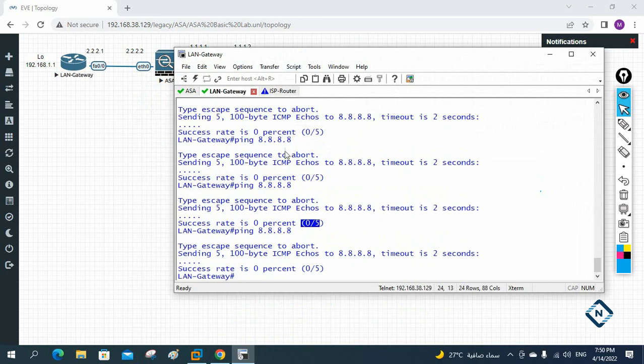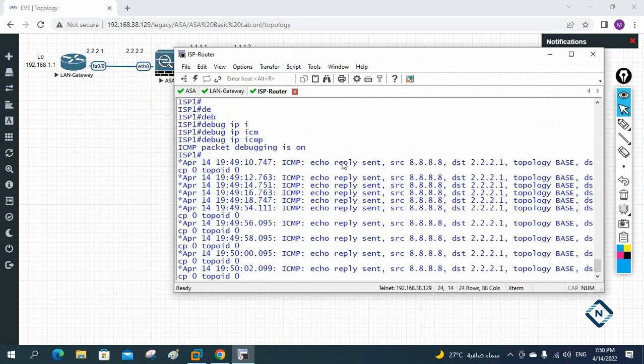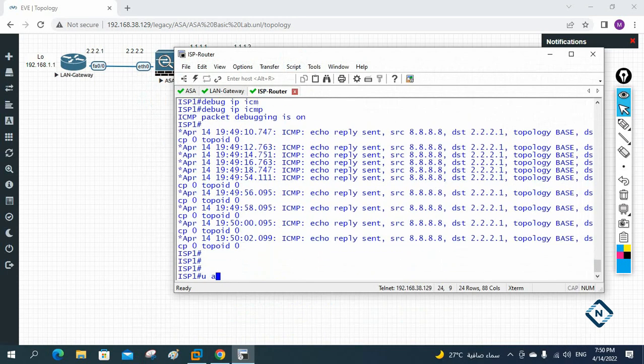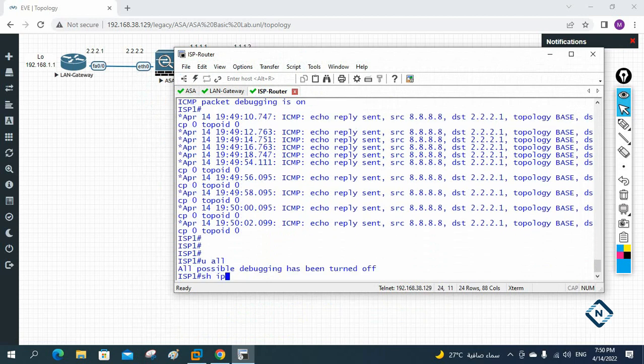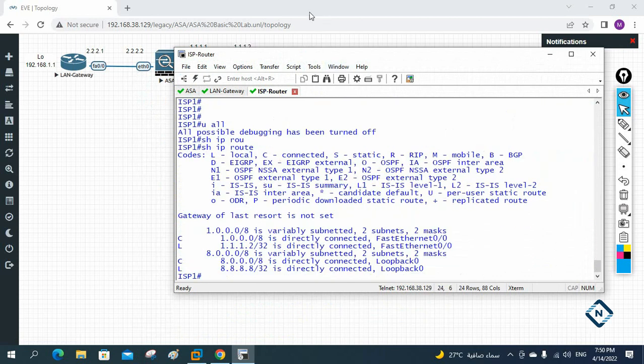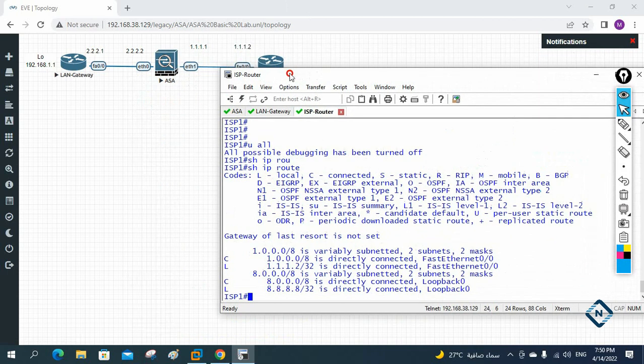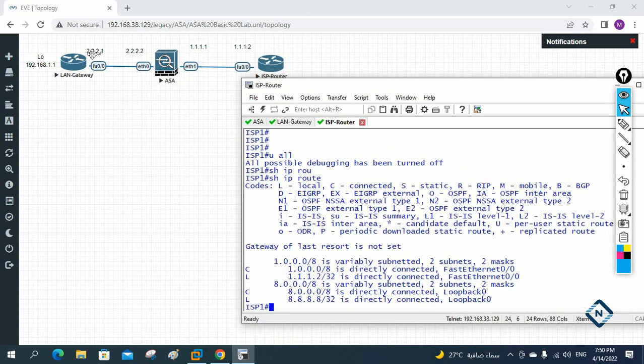If you go inside this router, in the ISP router, let me close this and show IP route. If you see inside here, we don't have any route for this network 2.2.1, and also for this one we don't have, because I am pinging by staying here. So they are taking the source as 2.2.1 when they are forwarding from here to here.